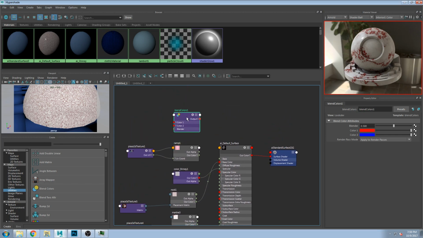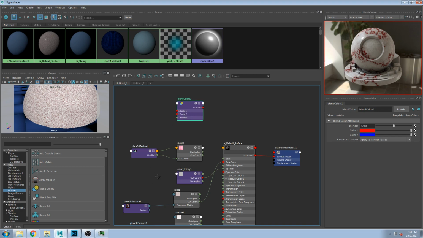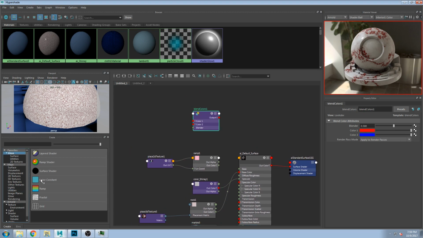So think of my example where I was talking about inside a car, and you wanted to say, okay, I want a base color, but I need to make variants of it. I need part of it to be darker and part of it to be lighter or something. So what you could do is take those constants. I'm going to go back up here.